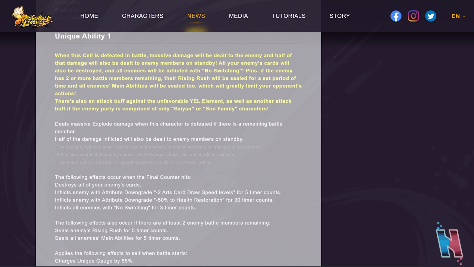If there is a remaining battle member, half of the damage inflicted will also be dealt to enemy members on standby. The damage from this attack cannot cause the enemy or enemy members on standby to be defeated, which is, again, just like how it is for Cell Max and Hirudegarn. If this character is defeated by enemy's self-destruct attack, this effect will not activate.